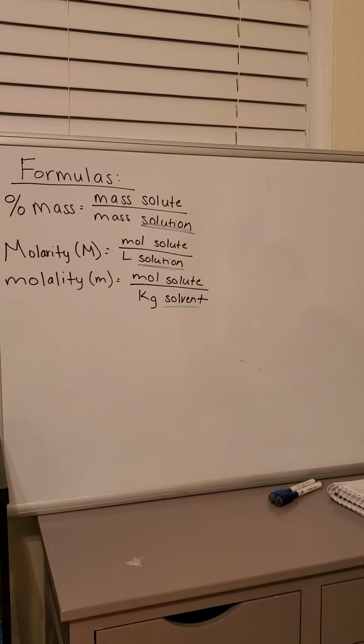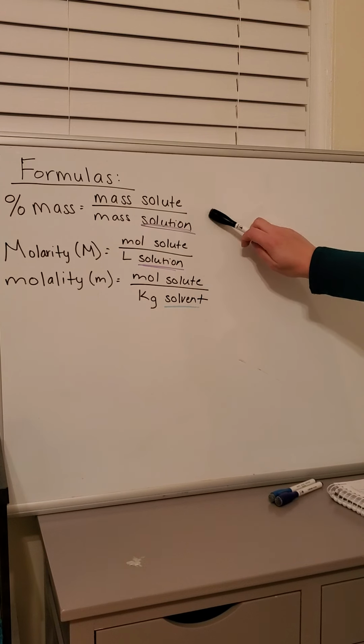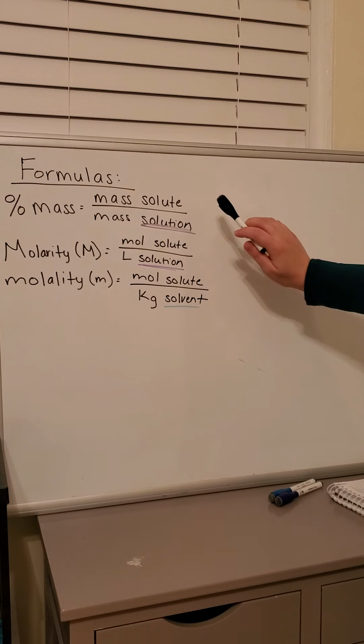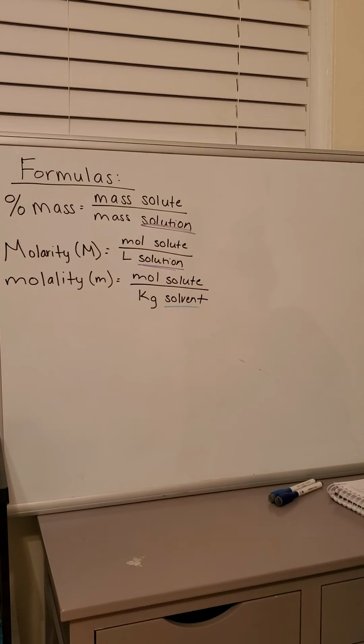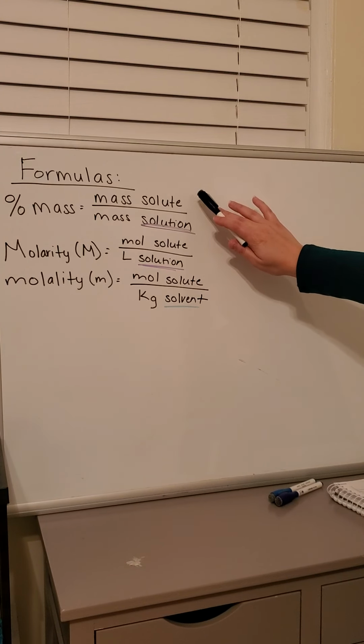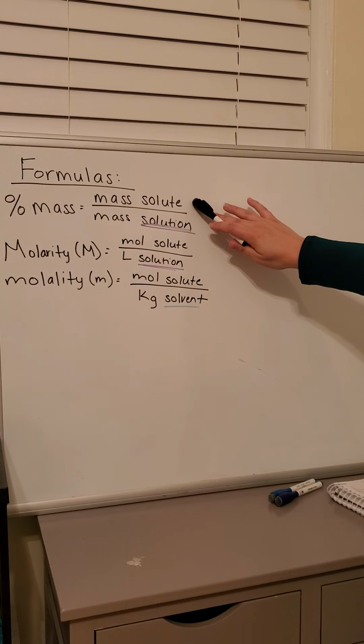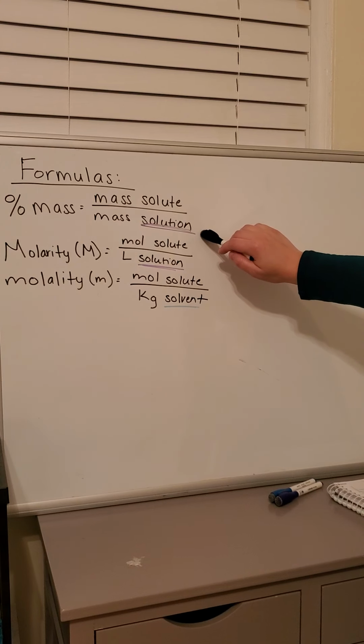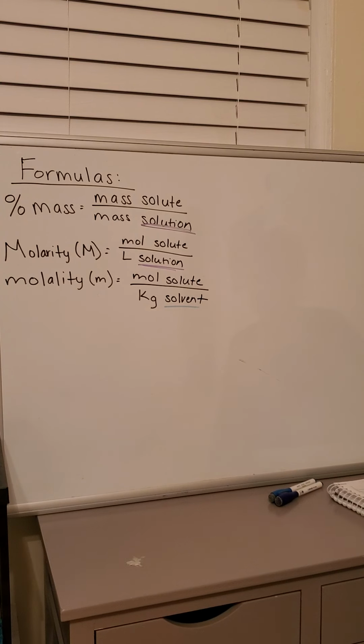The first one that we're going to do is the percent by mass. Now we had done an example in the PowerPoint and the one that I put in the PowerPoint was a lot more difficult. So I'm just going to give you guys an easier one. Know how to do the one in the PowerPoint, but we're just going to be using the mass of solute, which if you guys remember, the solute is the thing that is being dissolved, over the mass of the solution. And remember, solution is both the solute and the solvent combined.